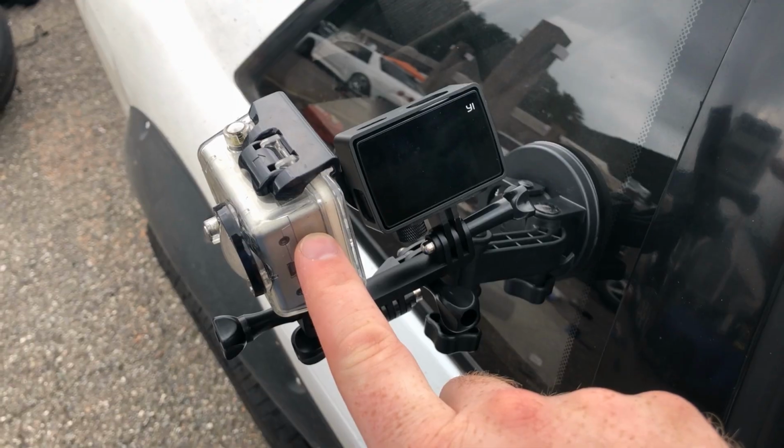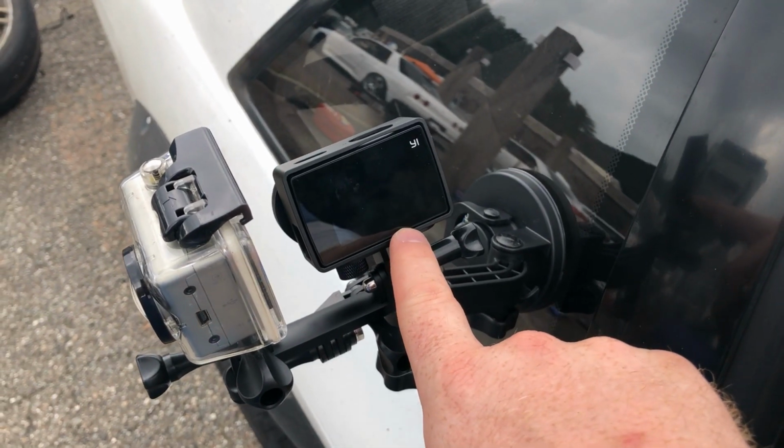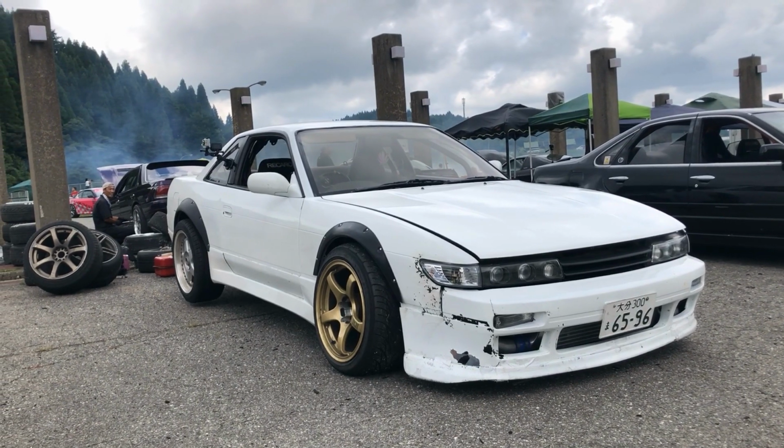Today on Excite Video Magazine, we test out a new GoPro arrangement while we go drifting in this S13 Silvia.